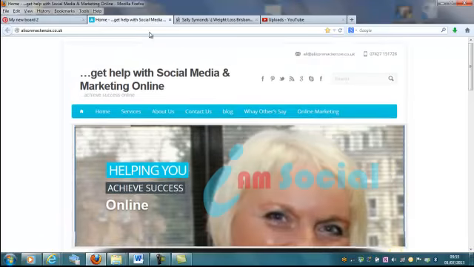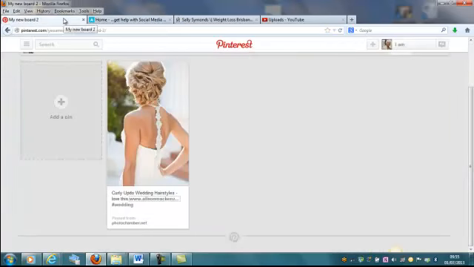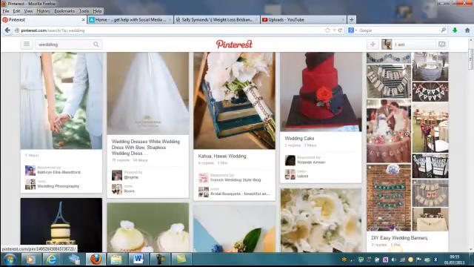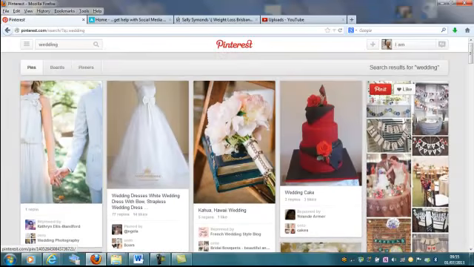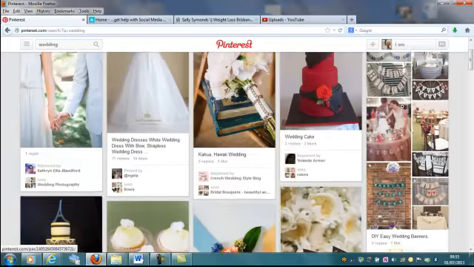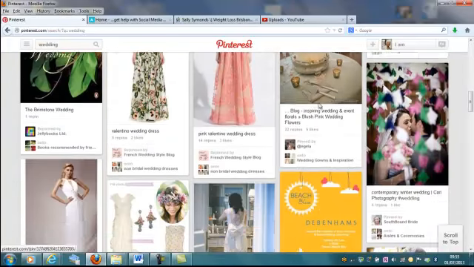Again, you want to make things relevant. So if it's relevant for you to have it going back to your website, then that's fine. We've got a hashtag here for weddings. So if we click on that, let's have a look here. You see, that would be on anything that has a hashtag with weddings. Your pin would be on that board as well.